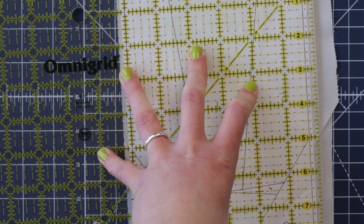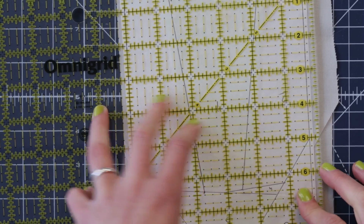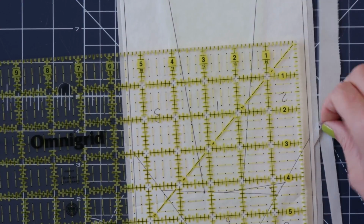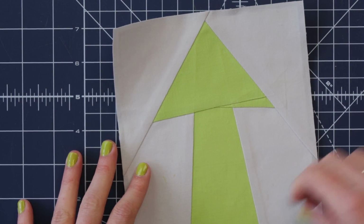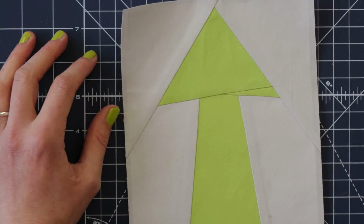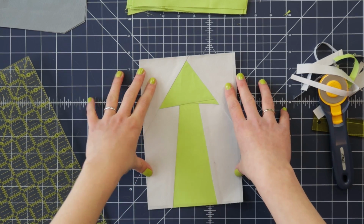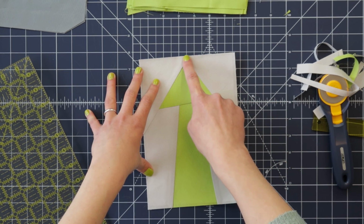There we go. Let's see. Also this one, you can see that I didn't really transfer the pattern perfectly. So let's trim it up over here. But that's okay because the outside is background fabric, and I just make sure that I cut the most essential side, that's this one, first, and then the other sides will follow. And it's okay because this outside is just background fabric, so it doesn't matter if you have a few millimeters more or less. I just make sure that I cut the most essential side first, so that I'm sure that this is 1/4 inch.